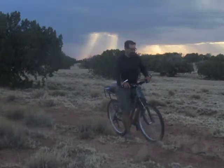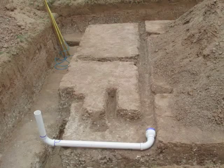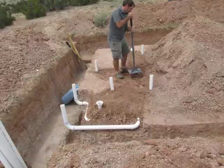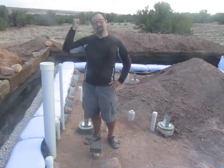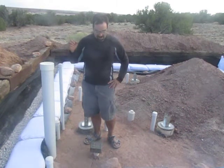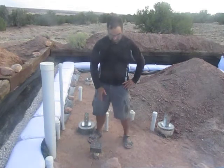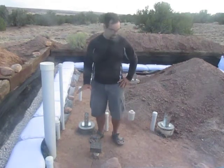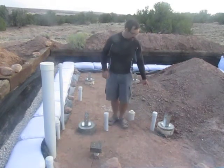The in-ground plumbing is all complete, and this is what it looked like as I was installing it. We'll start here in the shower room — we're going to have a nice pool chain shower so you can get a fresh rainwater shower anytime you want. That'll drain through here. I have a brick to keep the critters out, and we're going to put in an earthen floor so the floor will actually be four inches higher by the time it's all said and done.